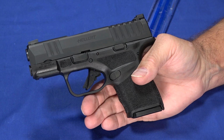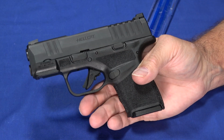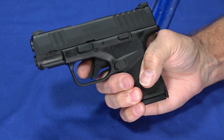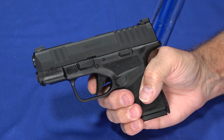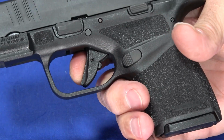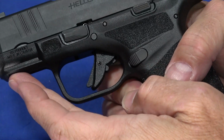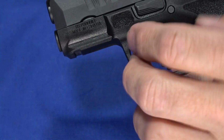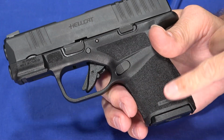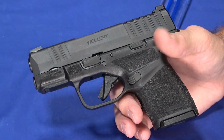A couple other quick points before we get into, in a future video, hopefully within the week, a full review. We just need to get some trigger time. Talking about the trigger, it's a little flatter, which is starting to become the rage, the flat triggers. It's got a little bit of curvature to it, but it's a little bit flatter. It's got a nice texture. You see when the dongle goes in, it kind of goes flat. It's got a Picatinny rail mount that beats out the Glocks in this size territory. It's got kind of a nice textured grip. It looks sandpaperish, but it doesn't feel sandpaperish. Front and rear serrations. So it's got a lot of the characteristics people are looking for.